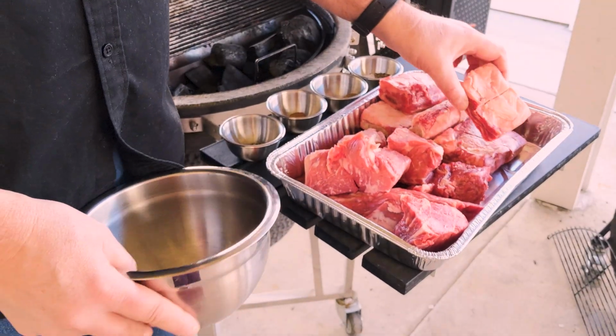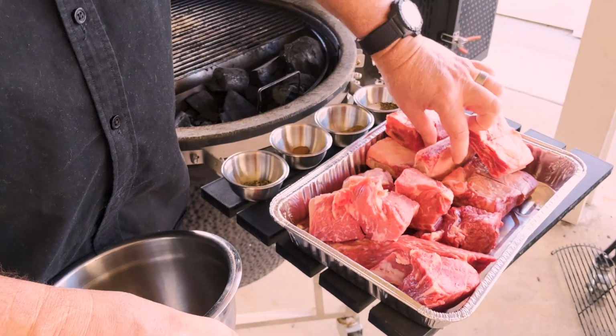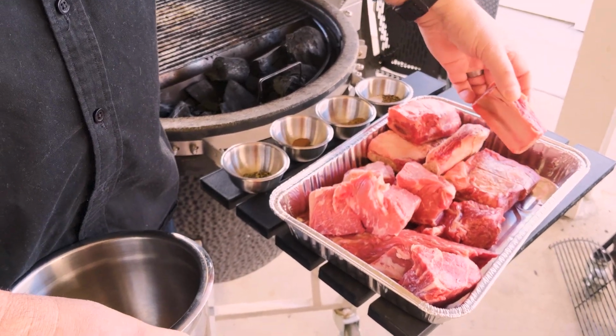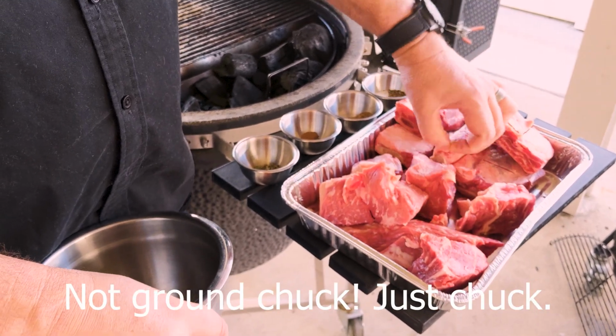All right, first thing we're gonna do is get our meat ready. What we have here is some short ribs, and I just took a knife and ran it down to the bone to open these up. I got about five short ribs. And I also got some ground chuck that I just sort of cubed up.